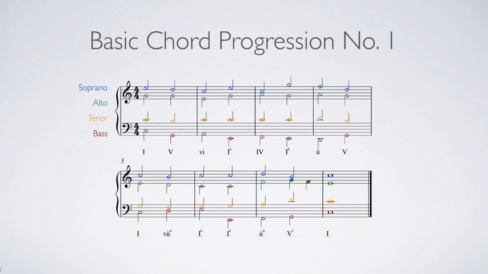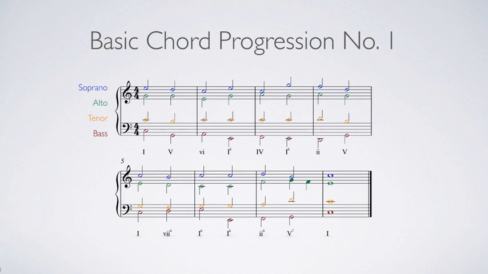Each note occupies a certain range, each named after the different voices of a choir. So you have soprano on top, alto, tenor, and bass, also sometimes called SATB. The soprano line is the top line, and the alto is the second, tenor is the third, bass is the fourth. We'll go over these ranges and the specifics of these different voices later on in the course when we talk about part writing.